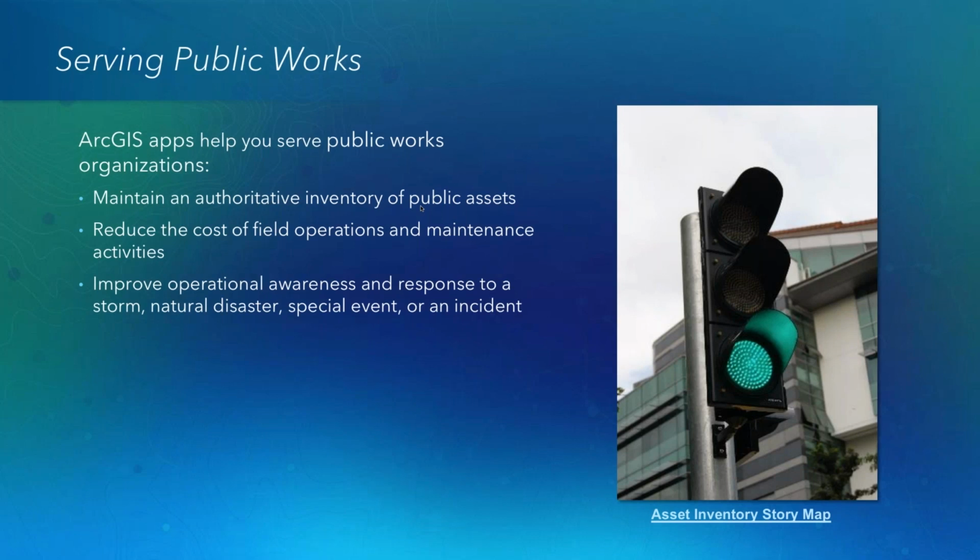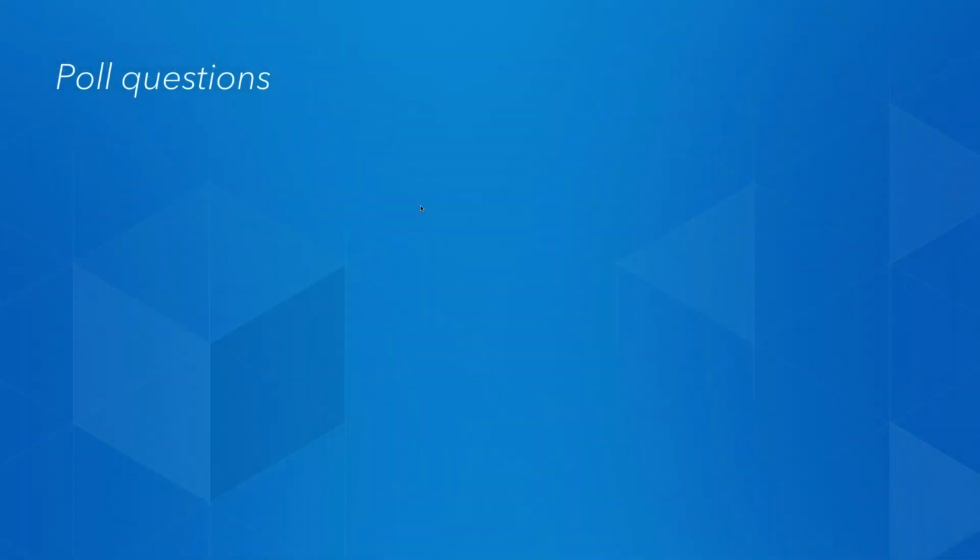That keeps your inventory up to date, current with the latest information that's in the field, and makes it as accurate as possible so you can make more informed decisions using it, and ultimately reduce the cost of your field operations and your maintenance activities by removing a lot of those redundant workflows that are more paper-based in nature. So we're going to stop there, and I'll pass it back to Maria to start with the first poll.